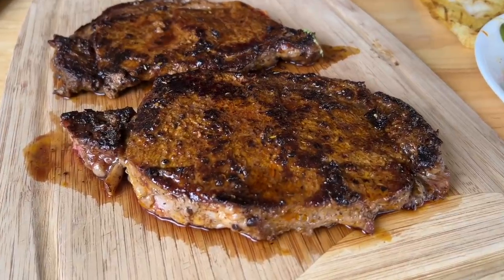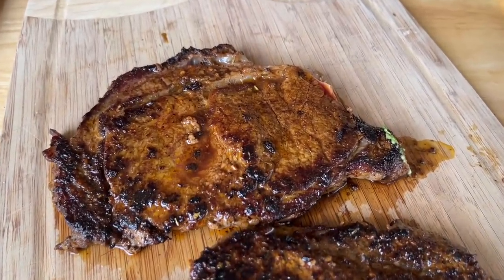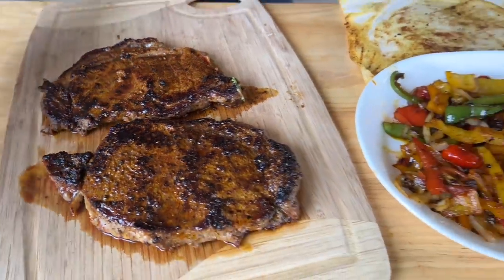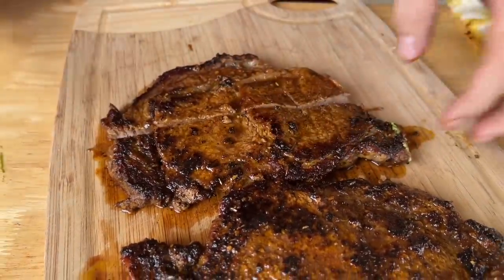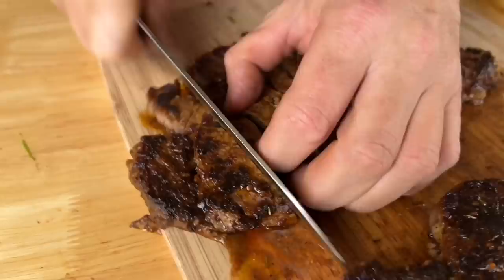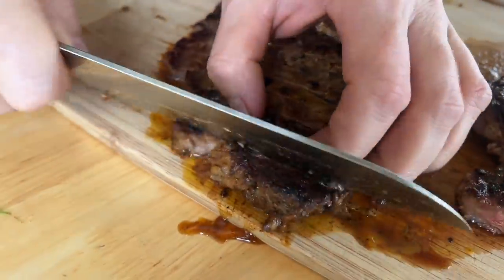All right, when it's 17 degrees outside, it does not take long for your ribeyes to calm down, let the juices get back in there. So here we go. So this is the idea. I say match the hatch, right? So you got to have pieces that are bite size. So I typically would cut this right across because you don't want to be pulling out a 6-inch piece of steak. All that crust, you never get that at a restaurant.